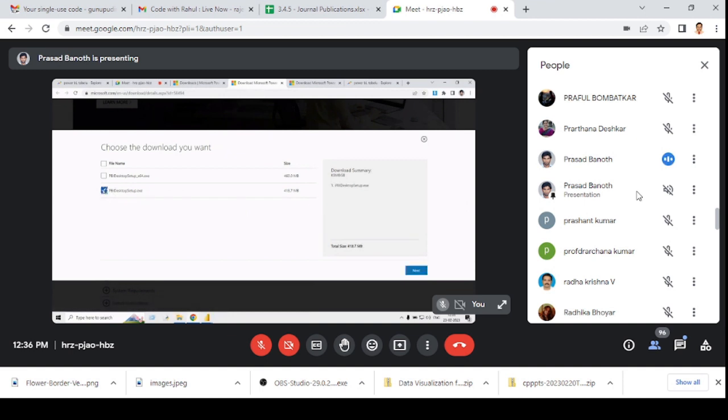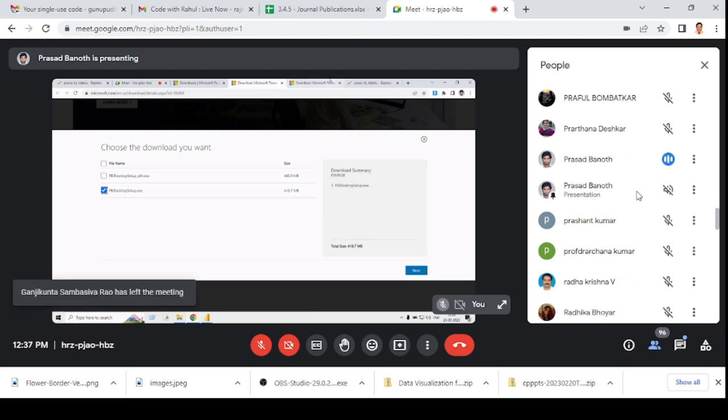Once you click on the next option, the setup file will be downloaded onto the local system. Once the setup file is downloaded, you can simply click on the setup file and begin your installation. There is nothing much more; you just make sure you click on the next options.